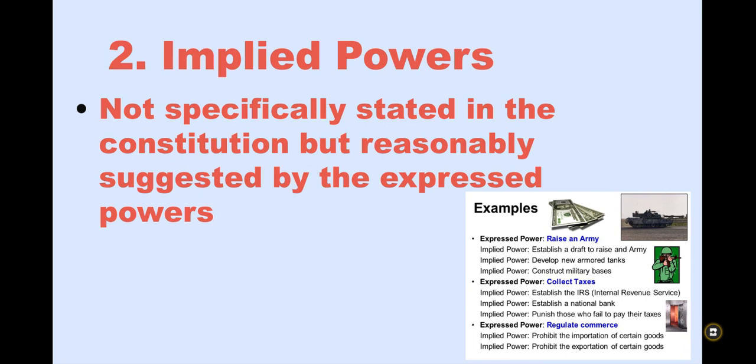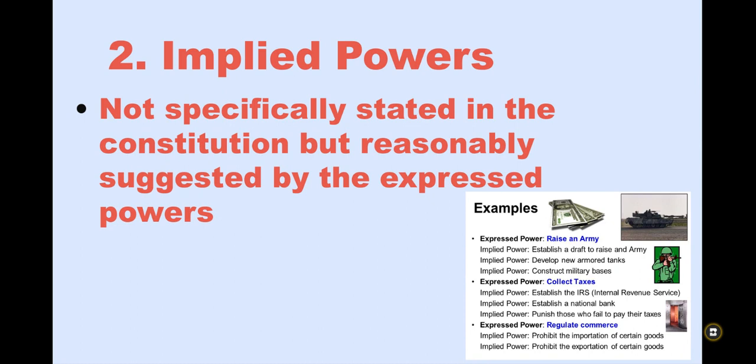If you can regulate commerce, right, regulate businesses, you can say you cannot bring in certain goods from a country. You cannot export certain goods to a country. You may say you have to have certain regulation on certain goods that cross state lines. Great example is cars. If you ever see somebody with a classic car from back in the 40s and 50s, there are no seatbelts in that car. Seatbelts were not a requirement until the 1960s. It became a requirement to have seatbelts, okay, because they crossed state lines.